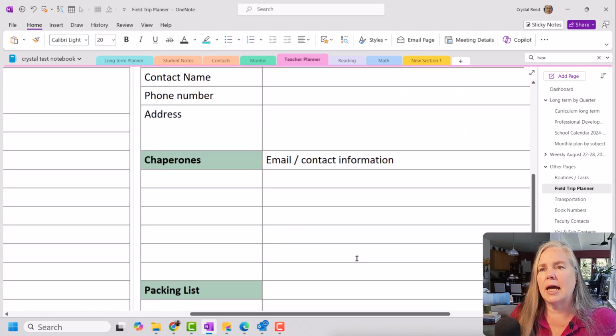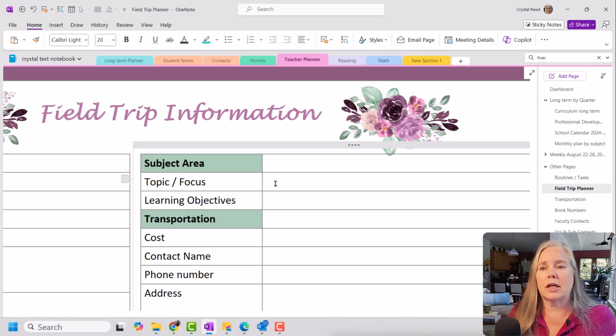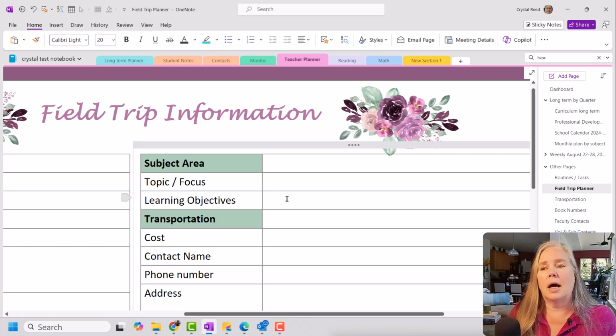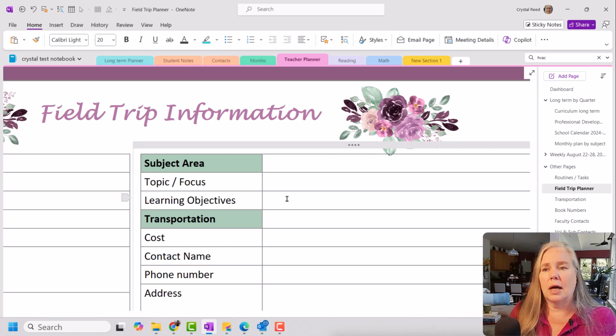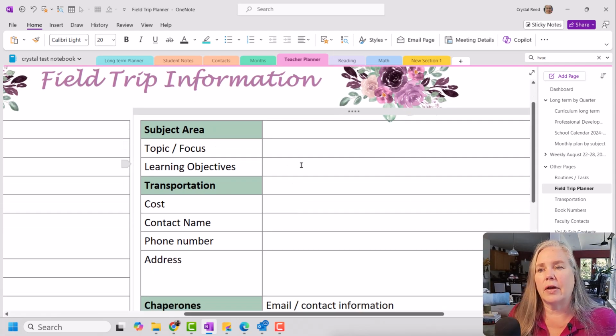And then on this side, like I said, I just copied that table over here and I added what subject area this particular field trip is related to, the topic or the focus for the event. You know, let's say you're going to Mount Vernon and it's related to social studies and your learning objective is to learn about what the plantation life of the Mount Vernon plantation of George Washington was like during the colonial time periods, okay? All right, so that's what that kind of area is about.